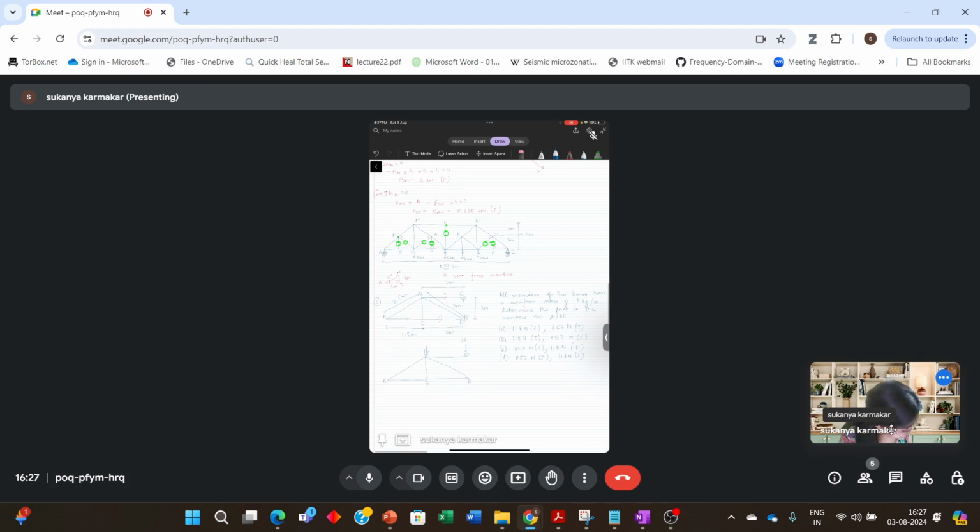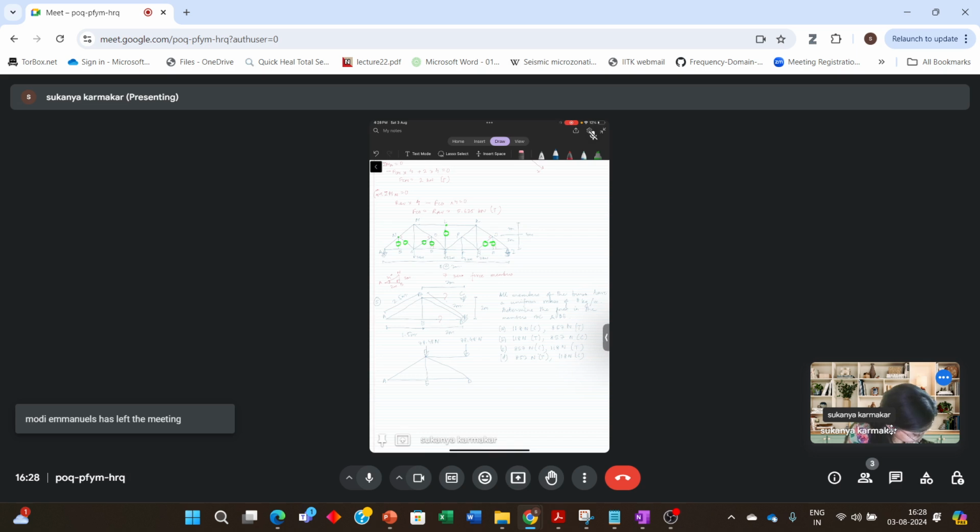So 78.48, 78.48, and all this is in Newton. So it is 8 kg per meter. 8 kg is the mass, 8 kg per meter is the mass per unit length. Convert it into the weight per unit length, and then multiply it with the length of the member, and then lump the forces equally on the two ends and get the weight.